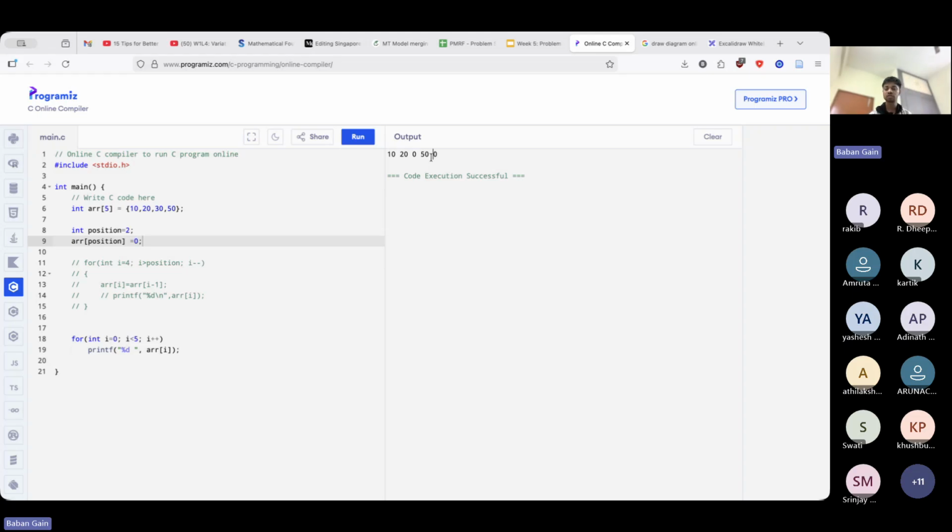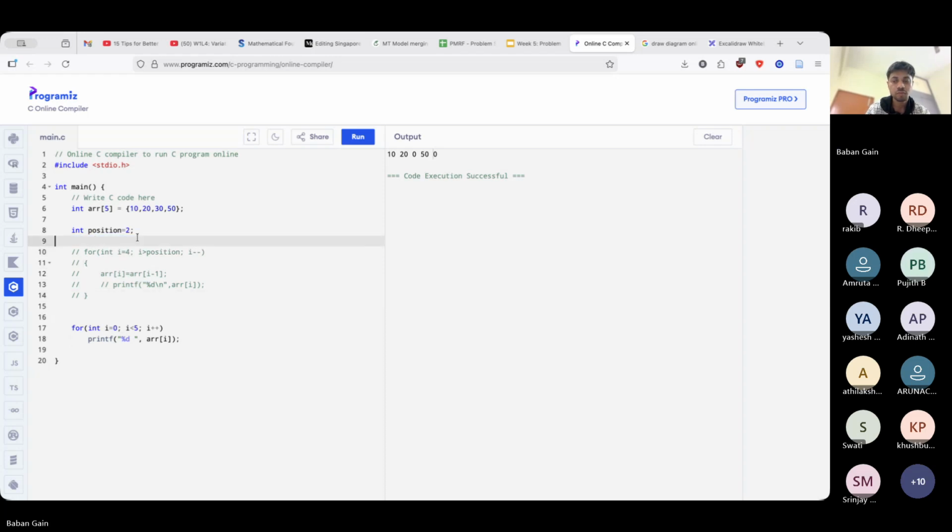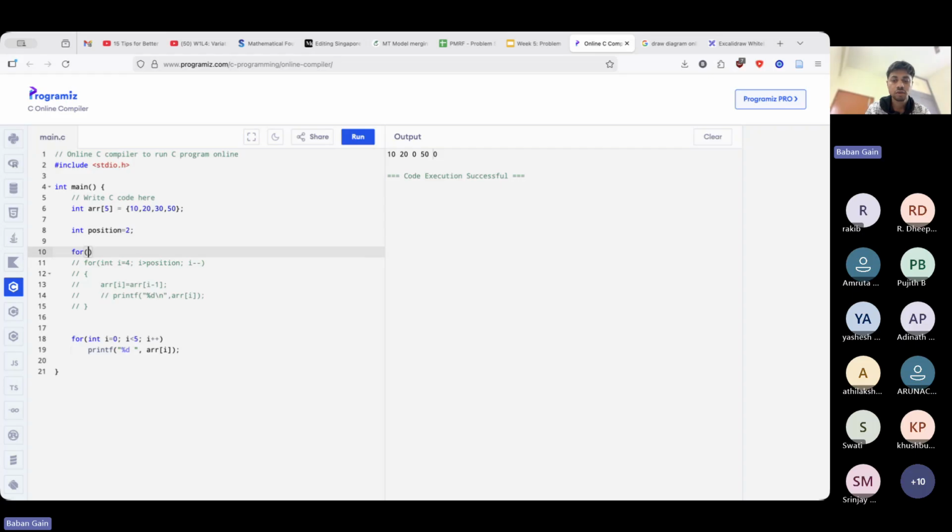So basically what you have to do is, suppose I want to delete the element from position 2. I have to do it like this: for int I equal to position. So basically I'm starting from the second position and I will just copy the next value to here. Let's say for simplicity I want to delete 20 only.